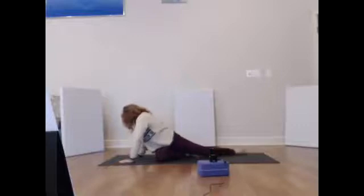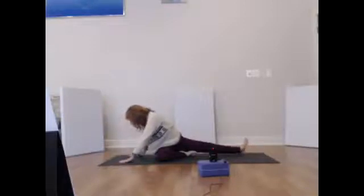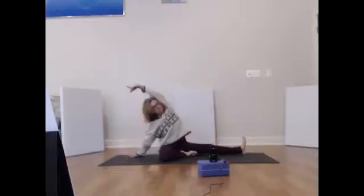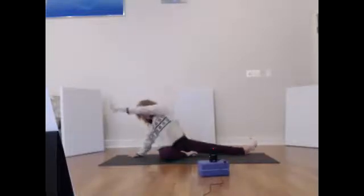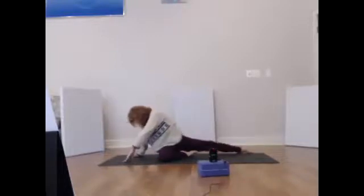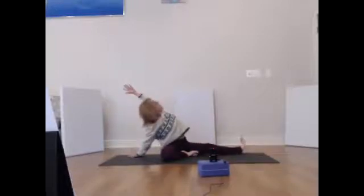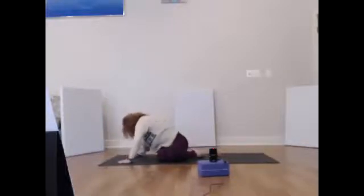Straighten your left leg. We did this a couple times before. And now open, rotate that left thigh bone out as you inhale up. And exhale back over. Internally rotate, bring that left leg all the way in. Straighten it. You're going to flex that foot, heel to the floor, toe to the ceiling, and open. As the hand goes over the head, back over. Bring it back in. One more.